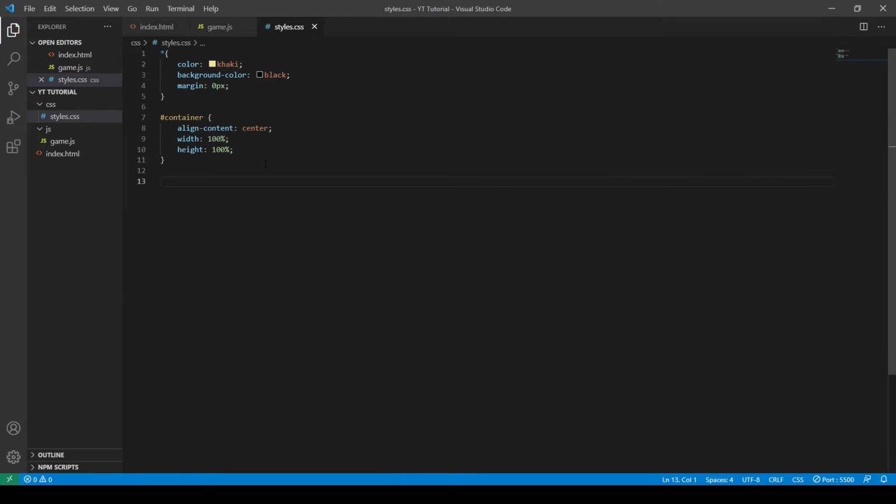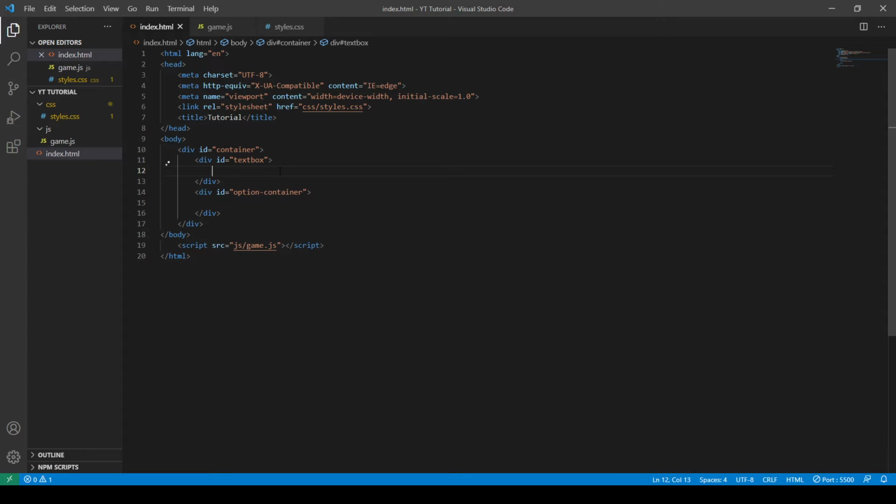So what I'm going to do is already mess around with the text box. So we're going to do hashtag text box, and then we're going to put the squiggly bracket. And before I go on anymore, I'm going to put some text in here.